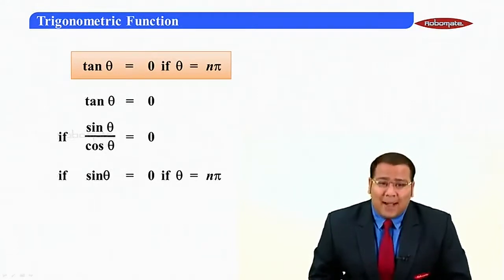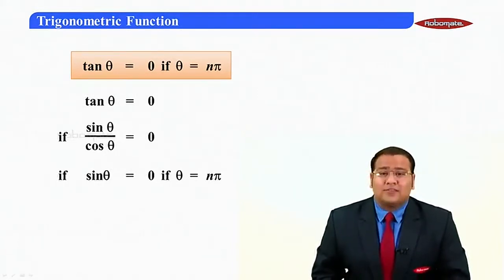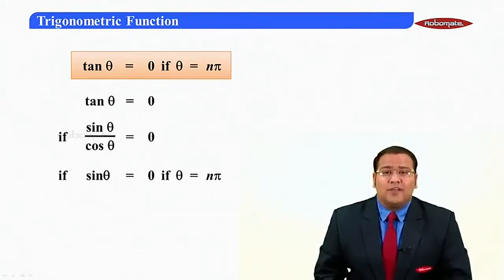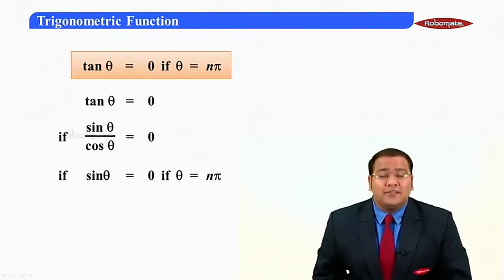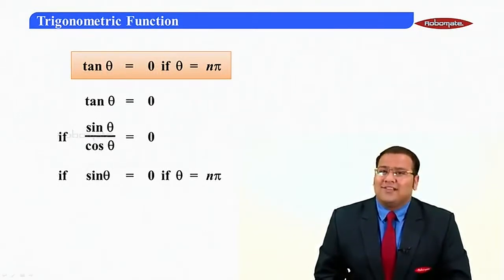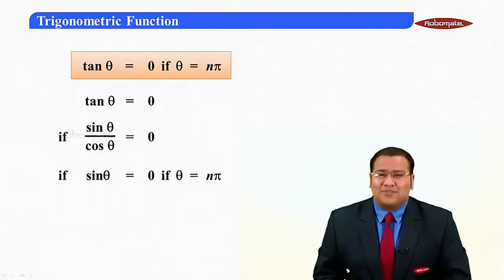So hence, using this condition, I can say that tan theta would be equal to 0 only if theta is equal to n pi. Always make a note of the generalized formulae of sin theta, cos theta, tan theta. The reason is that we would be requiring these in various problems. See you in the next module. Thank you.